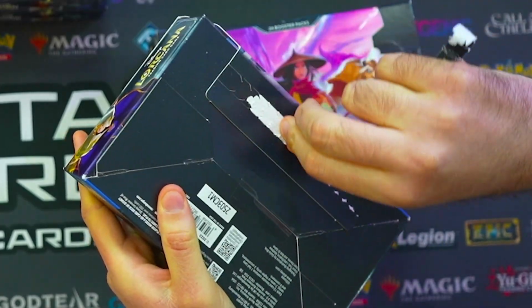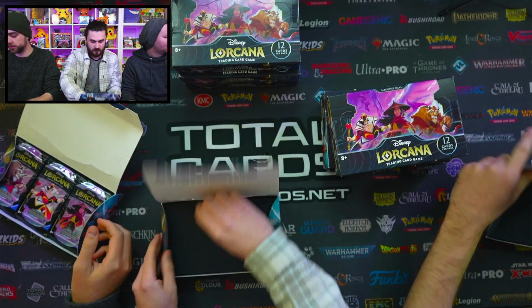Obviously, like the first set, just a cardboard box with the pull tab. But this time, they've sealed it up. They've got seals now. I'm just cracking it open like that. I'm going to be different. I've ruined it already. Tape on the sides now as well, so they've sealed it up.